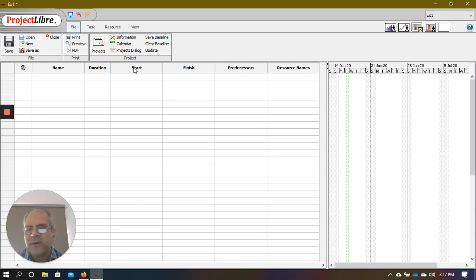If you don't want to put the duration, you can put the starting date and the finishing date, and it will automatically calculate the duration for you. Or you can just put the duration, and because it has taken today's date as the starting date, it will move the activities onto the Gantt chart appropriately and decide on the starting and finishing dates for it, right? Then we've got predecessors, right?